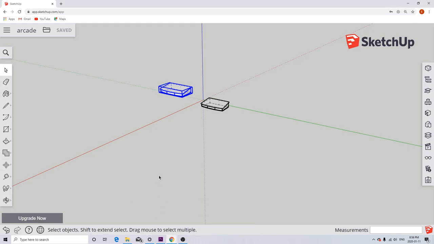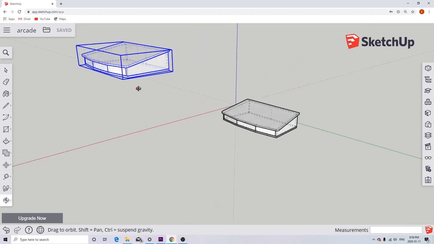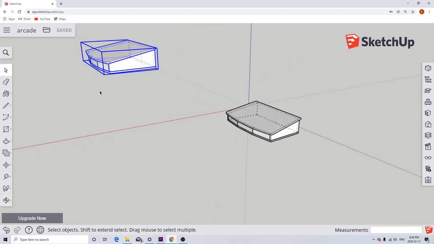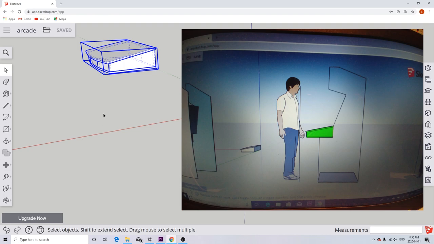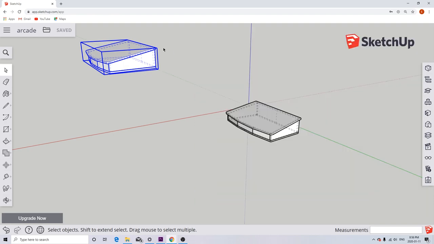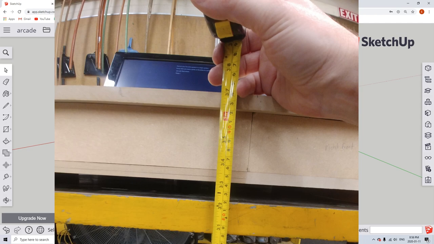The next thing is the control panel height, the actual height that this is going to sit in our cabinet. If you remember a couple of videos back, we messed around when we were designing this with what height would be good. We had to take that into consideration, where the little step this is going to sit into was, so that we maintained our good control height, which I believe was 38 inches from the ground up to where our hands were.